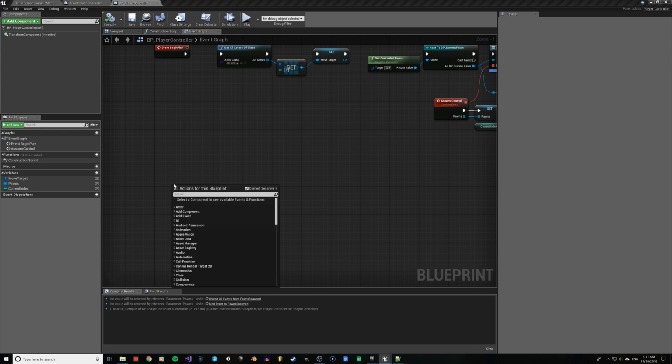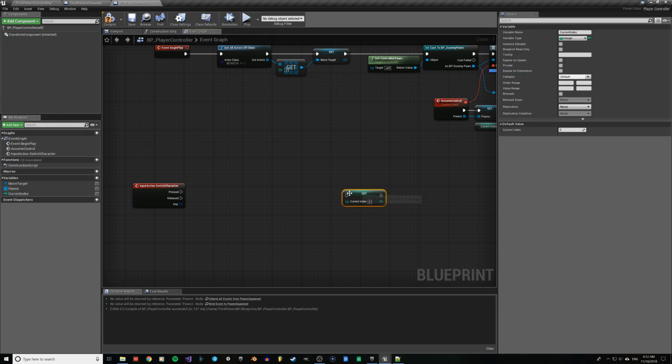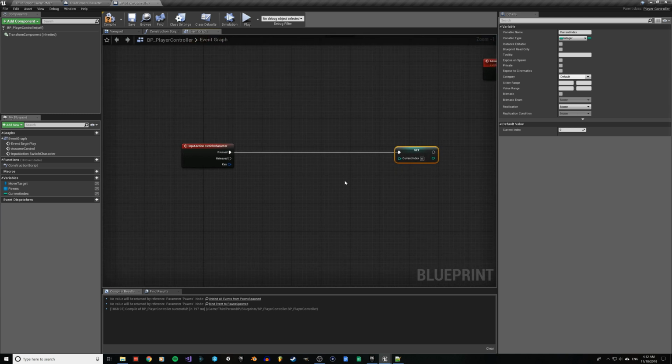So we will get the input for switch character that we set up earlier, and we are going to set the current index.